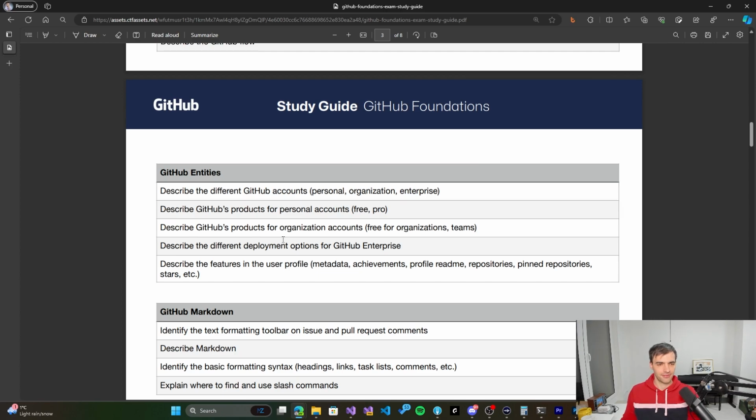So that's it from this part, and I think we went through everything in this section of GitHub Foundations Certification Prep. So to summarize what we have covered today, we went through the different GitHub account types: personal, organizational, and enterprise. And we covered how you can customize your GitHub profile by including some information about you, how you can write your custom README, and how you can pin your favorite repositories to your profile.